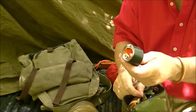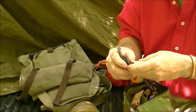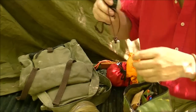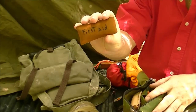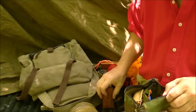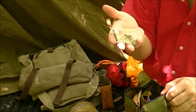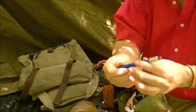I have supplied duct tape. I have my sharpening stone in here. I normally wear this around my neck when I'm doing stuff actively in the field. I have another small first aid kit that is nothing but band-aids. I have a good supply of safety pins, like we've talked. They're multi-use.